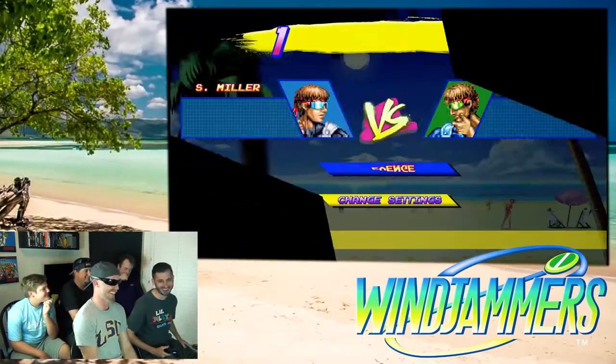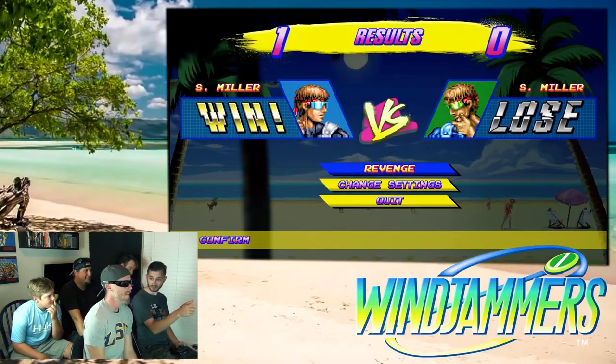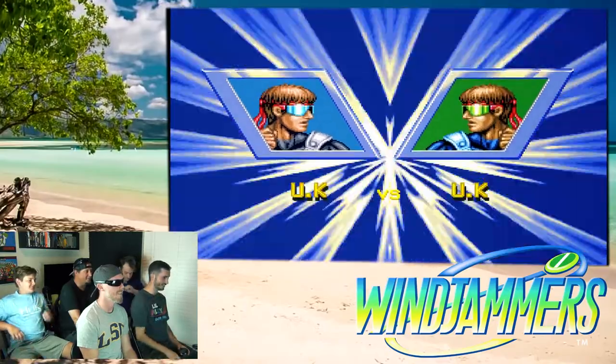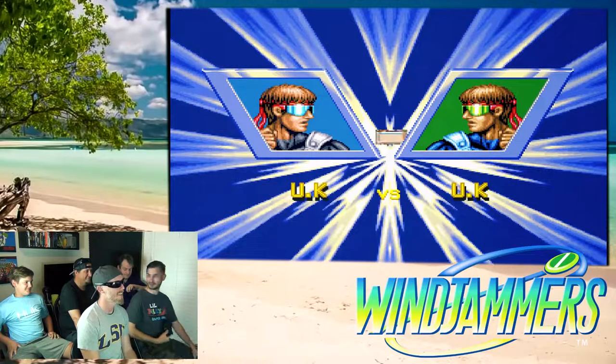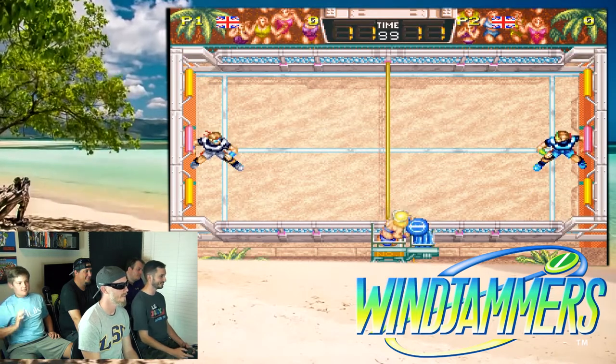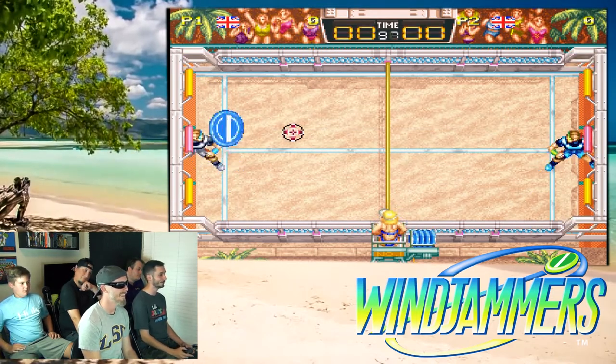You're making me scared. Do you want to stick as Miller? Yeah. Oh, yeah. Double Millers. Let's double do Millers. It's Miller time. I should have worn my Windjammers shirt. It has Miller on it. I want the blue ones. Get ready. I don't know. You have the green ones. You like green. I like blue.